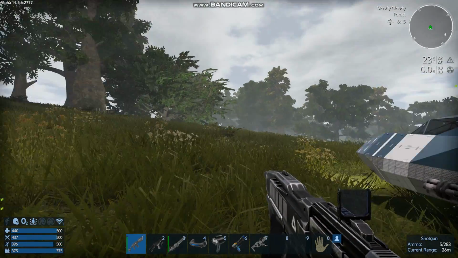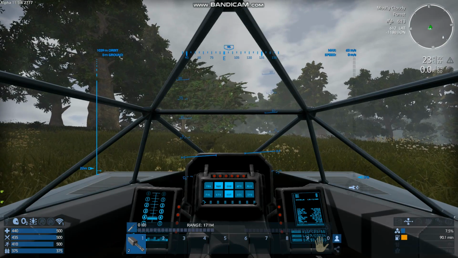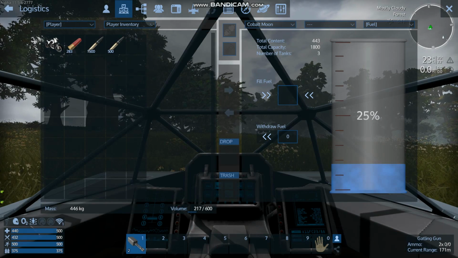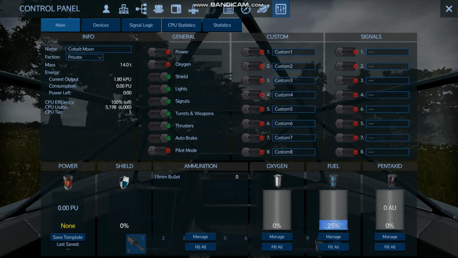So let's go ahead, get back in the ship. Oh, did it turn it on? It looks like it did, which is not what I wanted. So we'll turn off the power so it's not burning fuel. And we'll put in these 8. So now we have 25%. That's a lot better than what we started with.